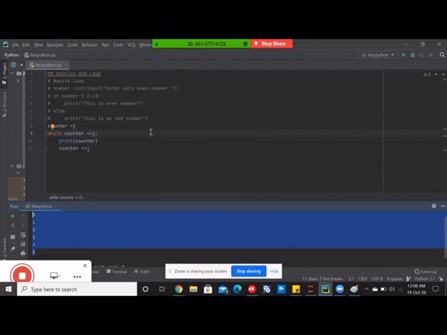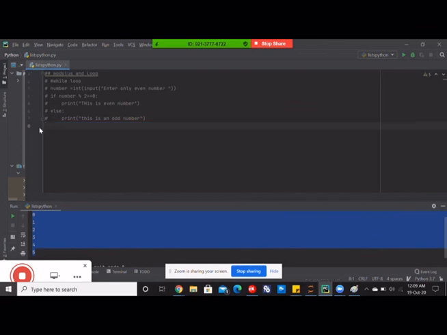Now sometimes, let's say you're writing the code for a storehouse or a warehouse, and they bring items. As they bring the items, you want the people at the storehouse to keep entering the items as long as there are items in the truck. Always remember to initialize your loop. So we can say item name, we are initializing it, so you give it an empty string.